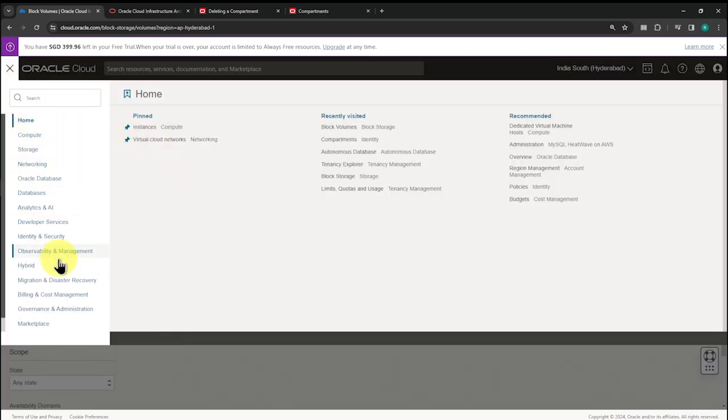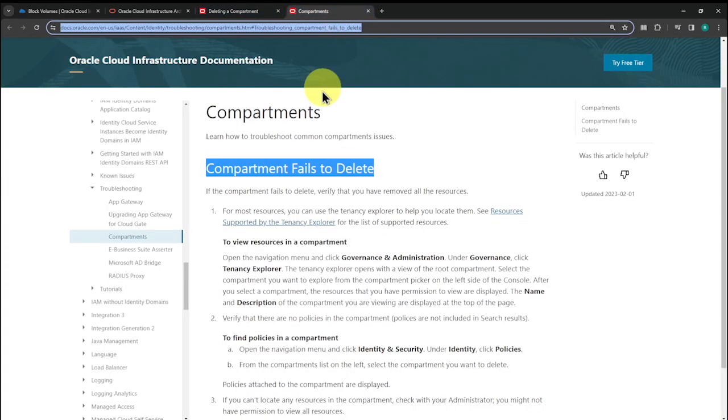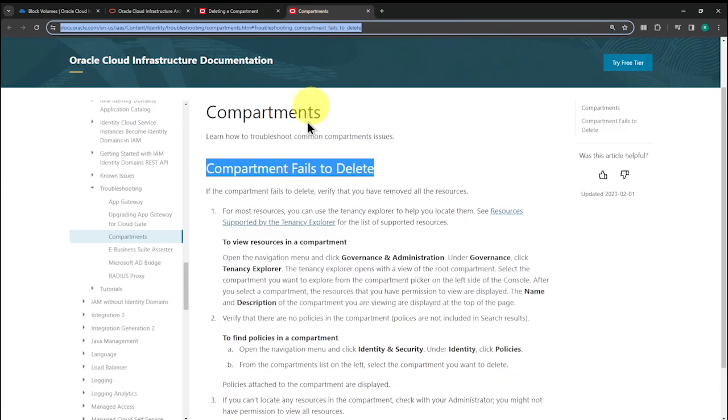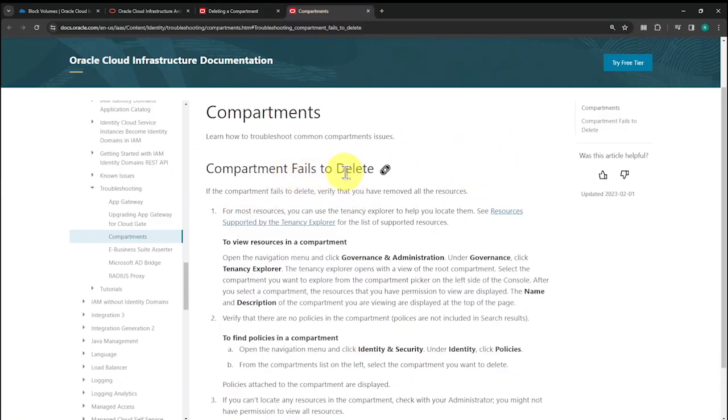So like this, they are asking us to go into each of the services and check whether there is any resource still present within the compartment. Whereas there is a link in the documents which says compartment fails to delete.